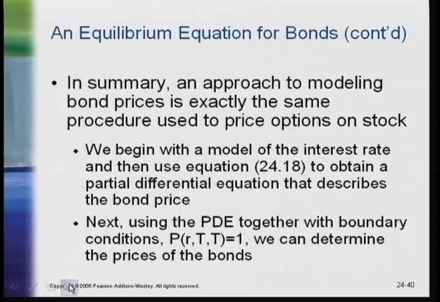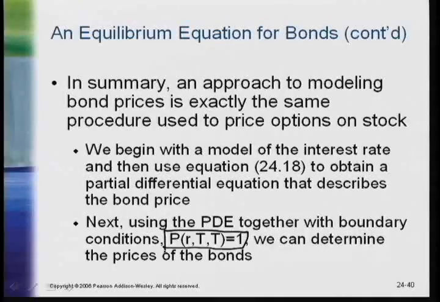In the same way that with stock options, we have a differential equation, we need a boundary value. The boundary value determines the different values of the options. It's the same with our various zero coupon bonds. Namely that all of the prices of our zeros satisfy that differential equation, but they all have different boundary values.